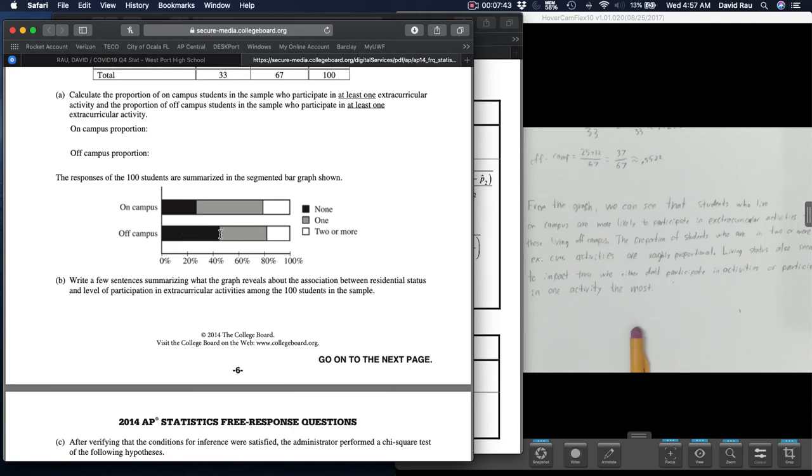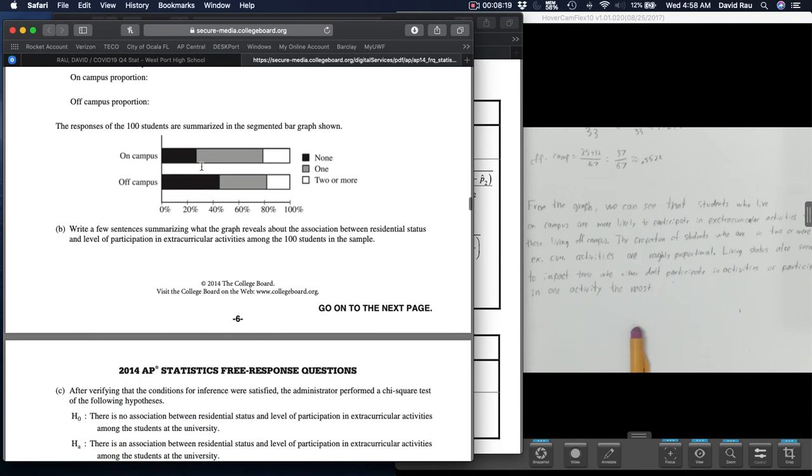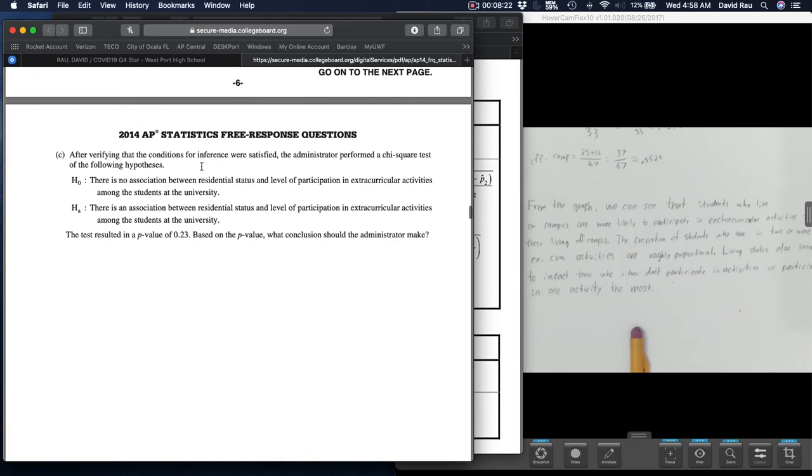Again, I mean, I can tell you myself, when I was a freshman at UCF, when I lived on campus, I did intramural floor hockey because I had a friend who just said, hey, you should do this. And so that was my one activity when I was on campus. And when I moved off campus, I didn't do that because just the time it took to get there, the extra time away from studying because I'm a nerd, just wasn't enough for me to go on campus and do that extracurricular activity. So I definitely found myself in this graph, and that's really about all I can think to say there. So up next, let's look at part C.